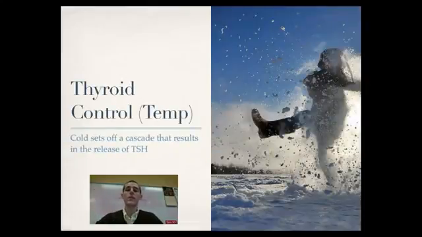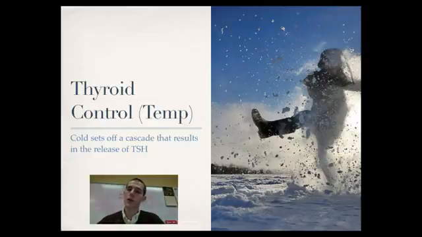Speaking of one specific example of this, the thyroid gland, which is right here in your neck and wraps around your trachea, is a pretty important endocrine gland. It does a lot of things: controls metabolism, temperature regulation, some growth stuff, your general level of activity. There's a lot that goes along with it. I want to talk very quickly about how it controls temperature. So basically what you get is a cascade.